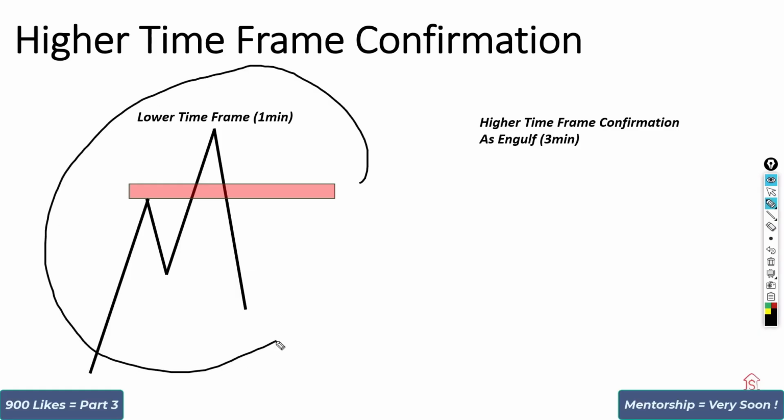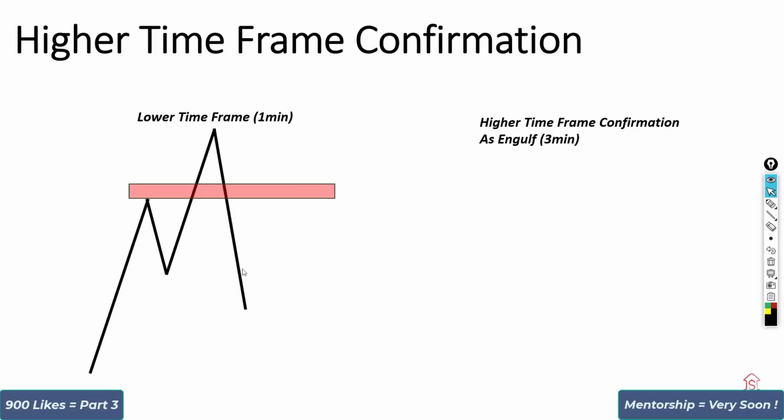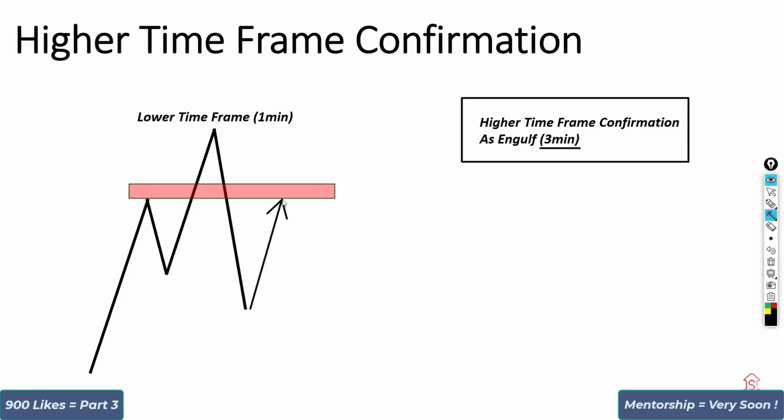So you see this in the 1 minute chart and you think, okay, I will take this trade, but how can you have one more confirmation for your trade? We will use a higher time frame confirmation for that. It means that you will go to the 3 minute chart and you have to find your confirmation. If you see the confirmation, it is safe to take your trade. If you don't see your confirmation, you just avoid the trade. So now what is the confirmation? Pretty simple.